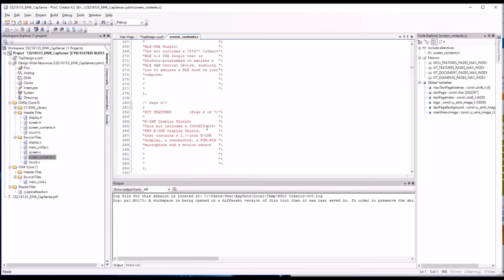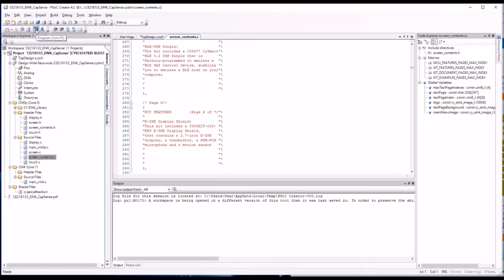This application just displays text on the EINK display, so this is the 8 pages of MCU features description, and then following that is 7 pages of kit features, and I modified, like for example, down in the EINK display area, I had modified the resolution and the fact that it's an SPI interface.